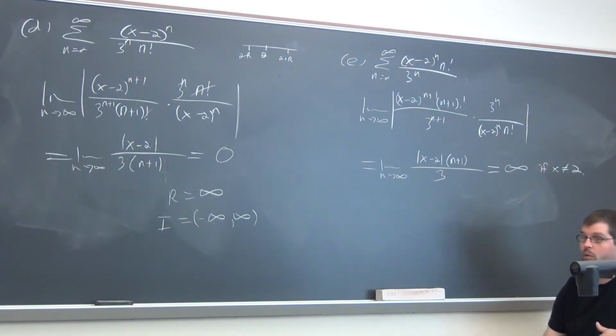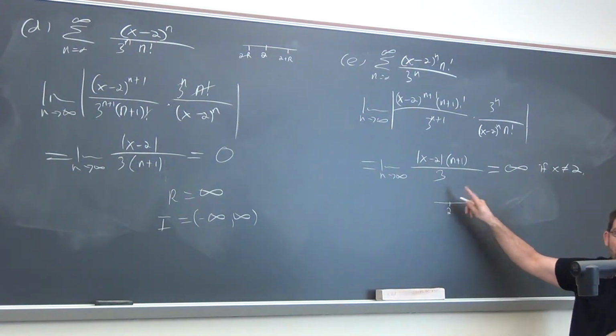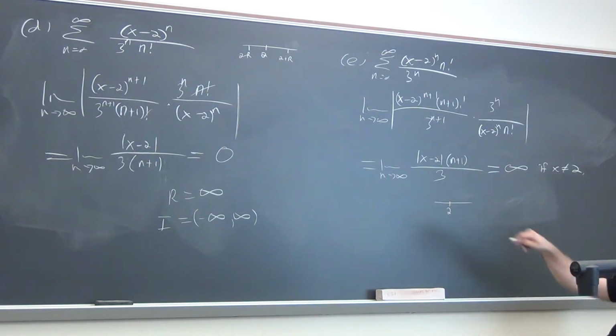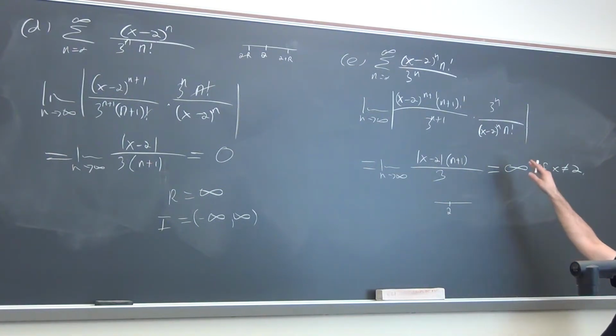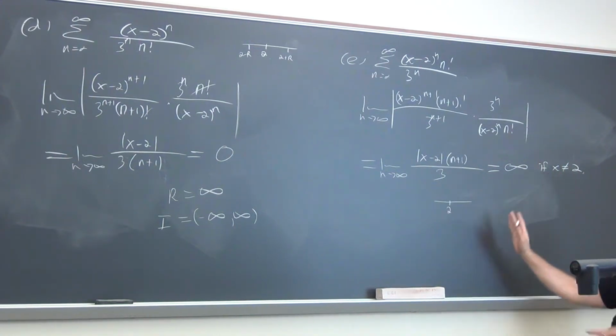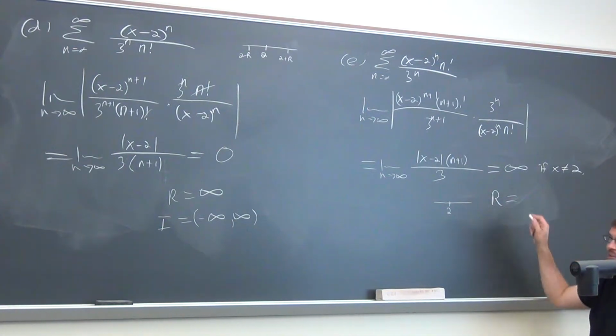So we have this, and so what would you think, so again, we're centered at 2, it always converges at 2. We've shown it's infinity if you're not at 2. So if that limit from the ratio test is infinite, what's the ratio test conclude then? Well, does the ratio test conclude convergence or divergence if your limit's infinity? Diverge, right? So you have a divergent sequence everywhere except for at 2. So it does converge at 2, it doesn't converge anywhere else, so what do you think the radius is then?